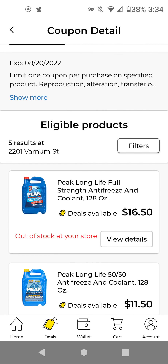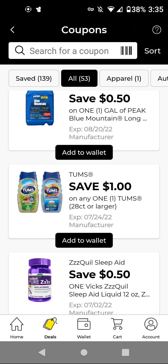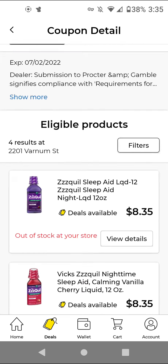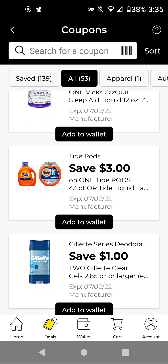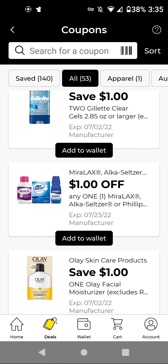If you need antifreeze — the cheapest one is $11.50 and we have a $0.50 off digital. The Tums — these are $5.00; with this $1 off digital, it'll be $4.00. The ZZZ Quill — these are $8.35 and we have a $0.50 off digital. The Tide large size products cost $15.95; with this $3 off digital, it'll be $12.95 — I'll be adding this because of the P&G promo. I'll be focusing on the Alka-Seltzer because that's cheaper than the Miralax — those are $4.25; with this $1 off digital, it'll be $3.25.